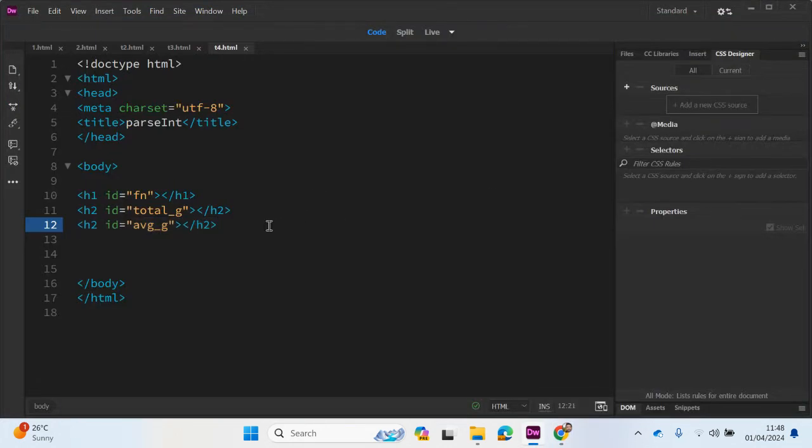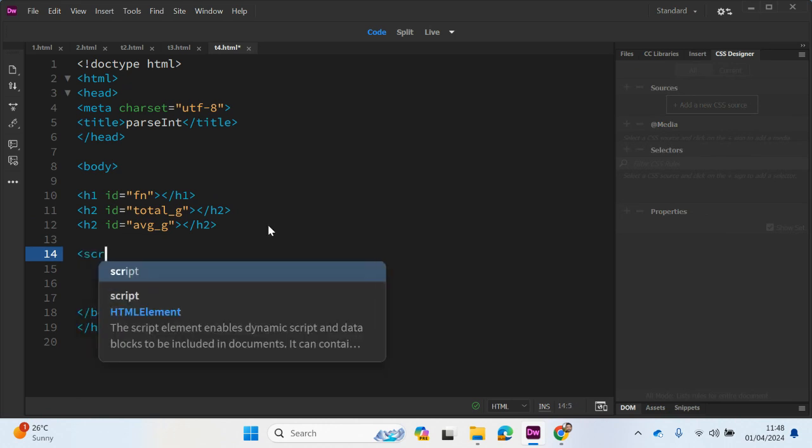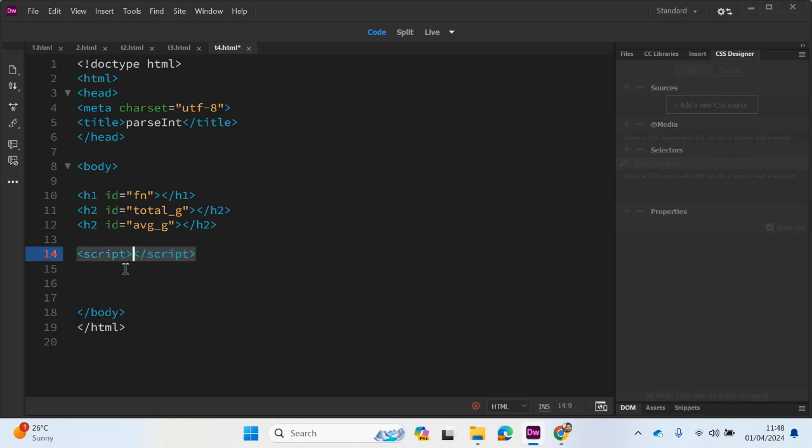Okay, so now we're going to go to the scripting part. So let's type here script. And you can see we've got a closing tag as well. And we're just going to create some variables really quickly. The first one is going to be for the full name here.